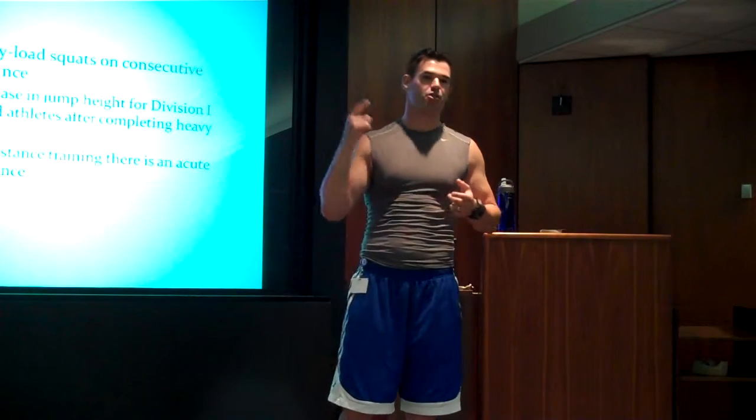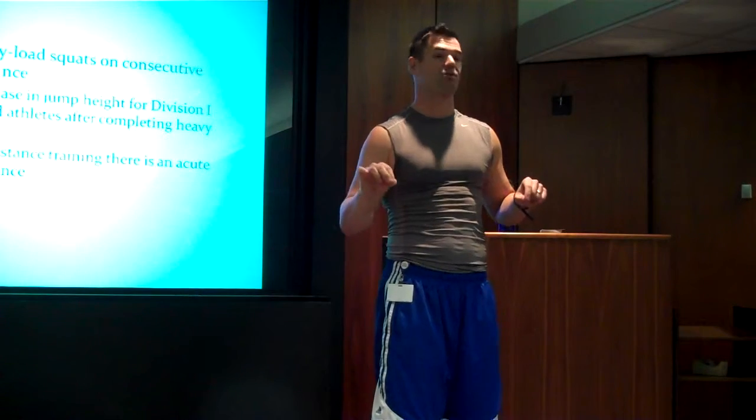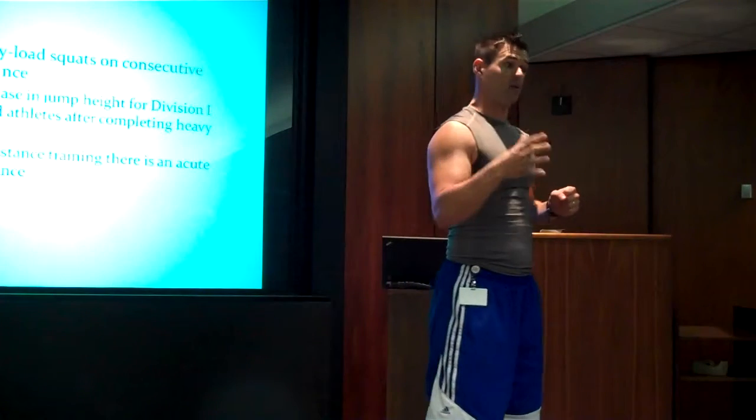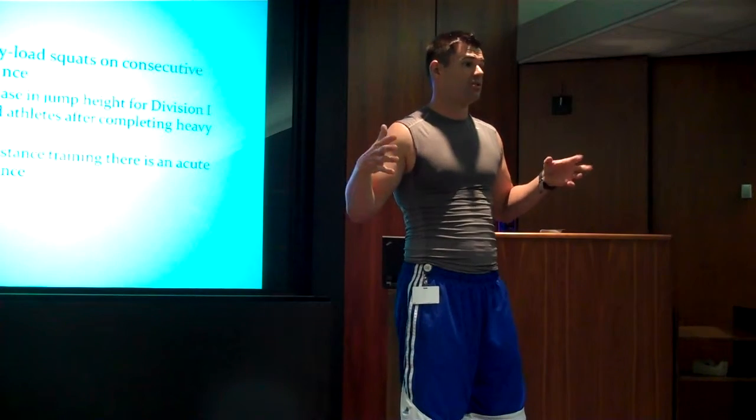They perform better because it's a neurological response. Their body had an immediate adaptation to that heavy squat. Your body basically says, oh my gosh, I better get stronger if I'm going to face that again. And now we don't know right away how long that lasts. It could be 10 seconds, it could be 2 hours.